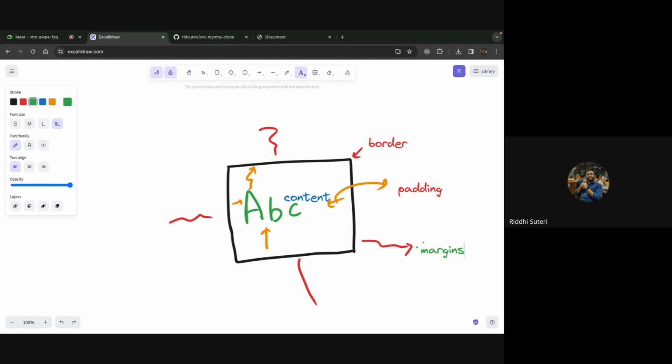Again, there is a box model that you can find on the internet, since many people are complaining that they already know all the basics. So just to keep in mind, padding is something that we give between the content and the borders or the container enclosing the content, and margin is something that we give from outside of this box.